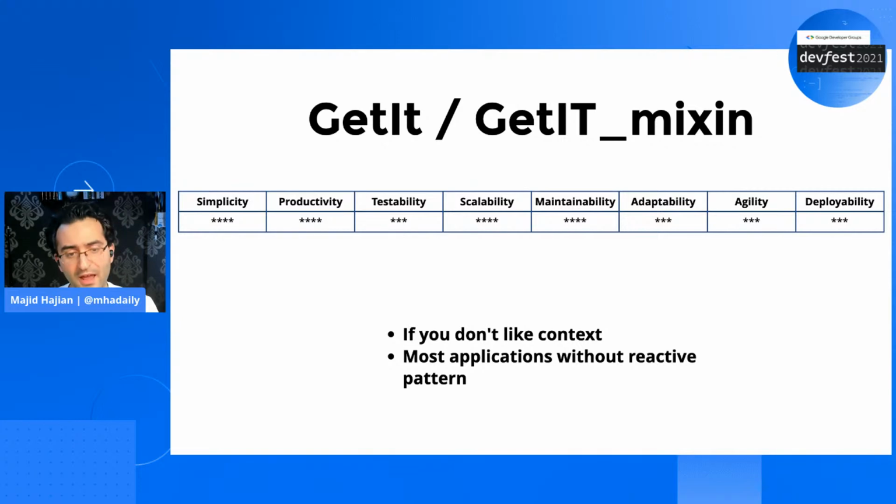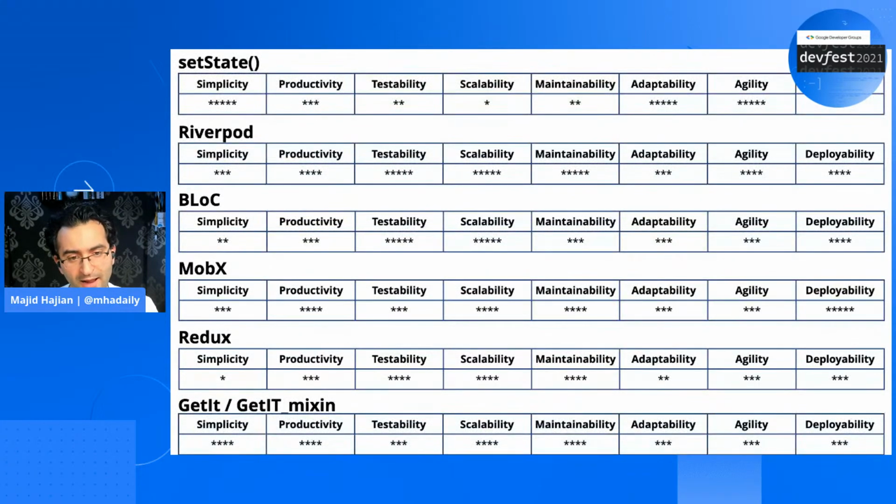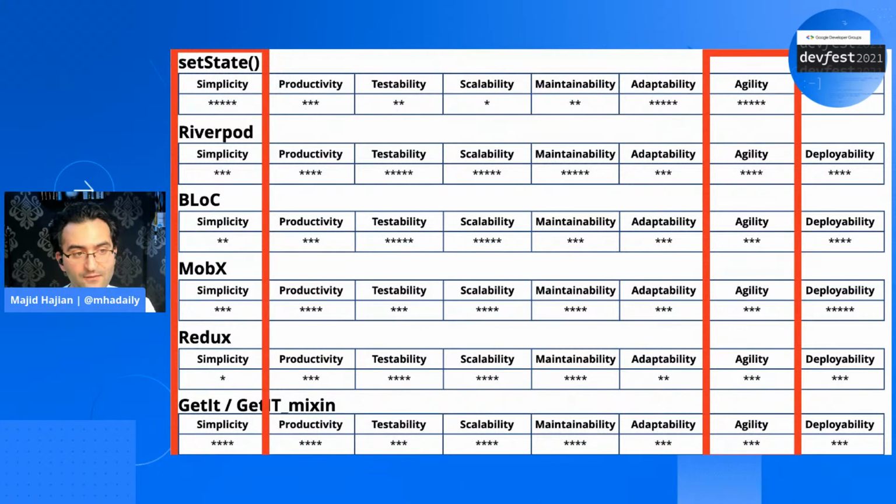So at the end of the day, what I did was narrow down to these six packages based on my criteria. Then I needed to decide which one I should use for my application, for the MJ Coffee app, right? I didn't say in the beginning Bloc or Riverpod or MobX, etc. I compared them, gave them some stars, some values, and at the end I said, all right, based on this chart, simplicity and agility is more important for me. I wanted to finish this application within a day. I didn't want to spend more than that.